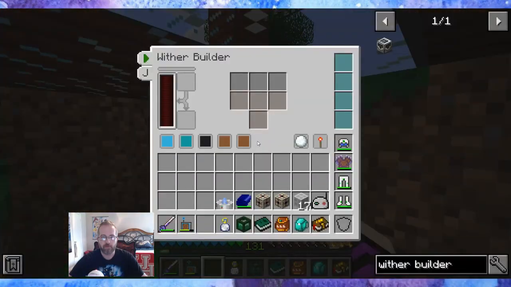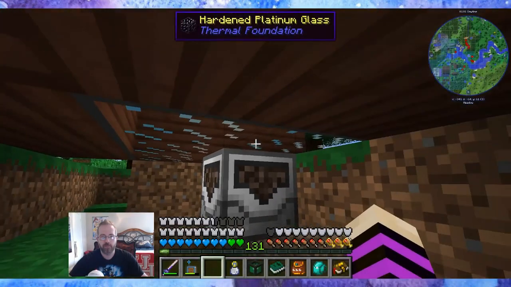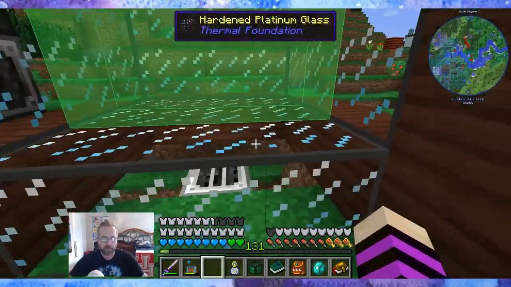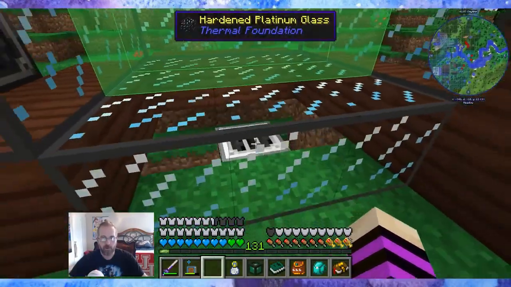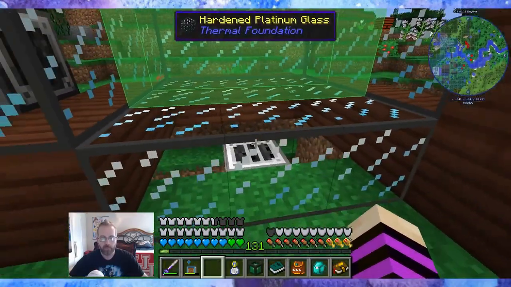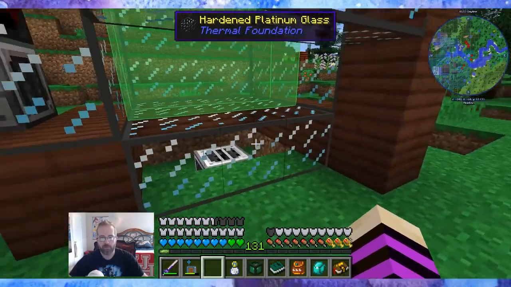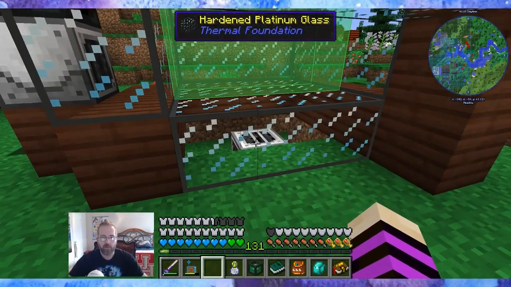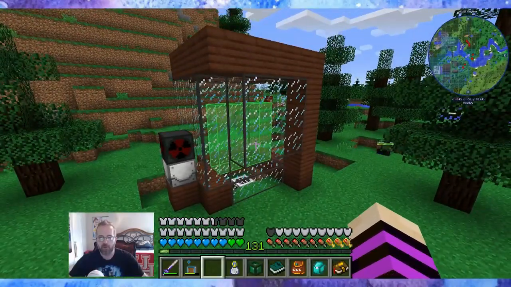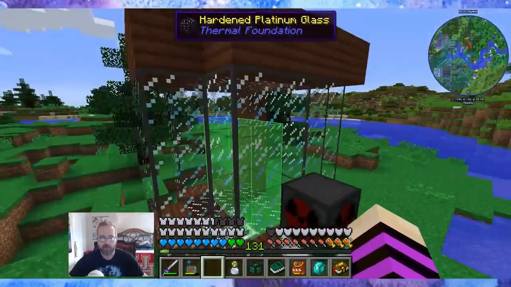So let's put this guy in down here. Right here in the center, and then let's see what the working area is. Yeah. The one thing I like about the Wither Builder is the working area is one block above the Wither Builder, so that you can put glass, or else it'll build a wither and then the wither will destroy the Wither Builder. So I'm glad that they programmed it to take that into consideration.